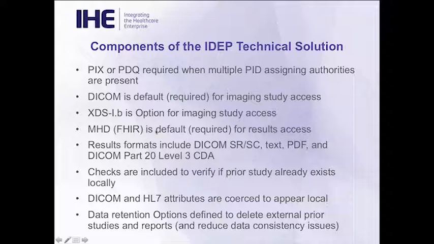The results formats that we are including in this particular profile, within scope, include the DICOM structured report, DICOM secondary capture, plain text, which is probably going to be an HL7 ORU, PDF format, where the transport format can be either DICOM or HL7 version 2, and then finally DICOM Part 20, which is really an HL7 version 3 CDA document.